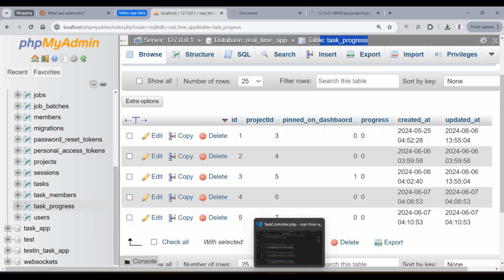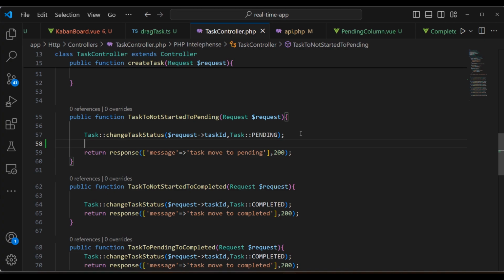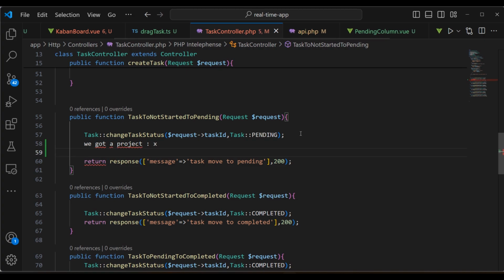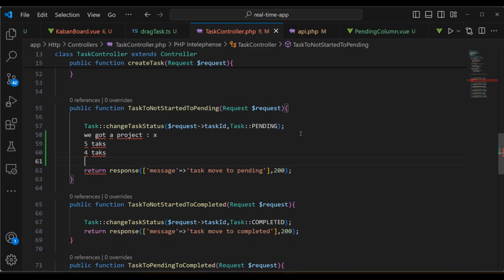Let me explain you a little bit. Let's say we got a project, let's say we got a project X. It has 5 tasks like this, and we just completed 4 tasks. If we try to calculate the results in percent, we're gonna get 80%.